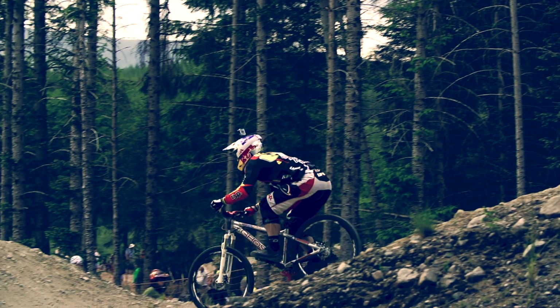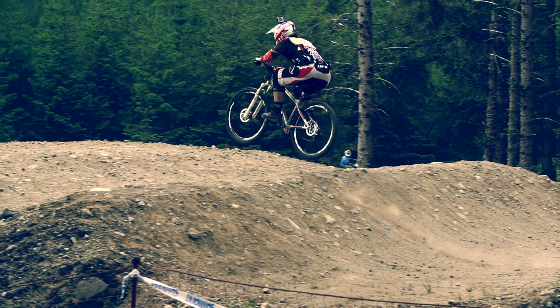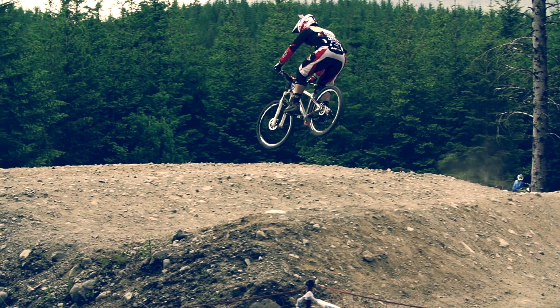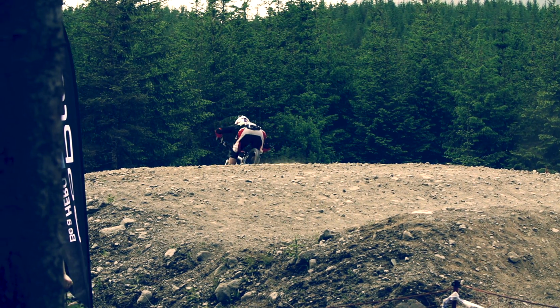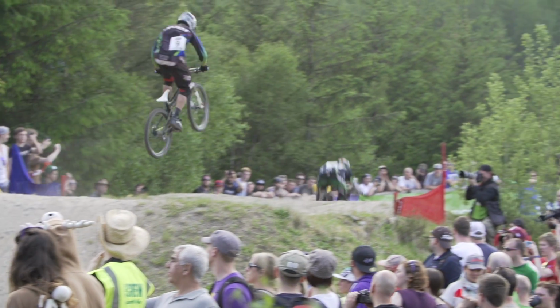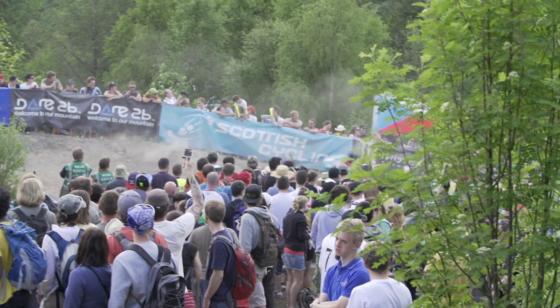Sometimes you'll see riders actually picking their wheels up before jumps and trying to keep the bike on the ground. Everything you see a 4Cross guy doing is all about carrying speed. It's not about showboating for the crowd or being flash. On some jumps, even though it's a double jump, you will see riders wheeling through it, and it's just because during the practice sessions they've worked out that that feels faster for them, and it's the way they're going to go with it.